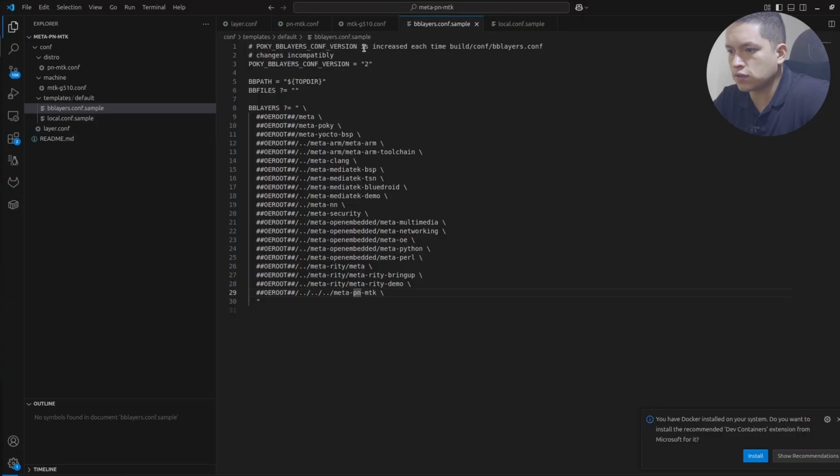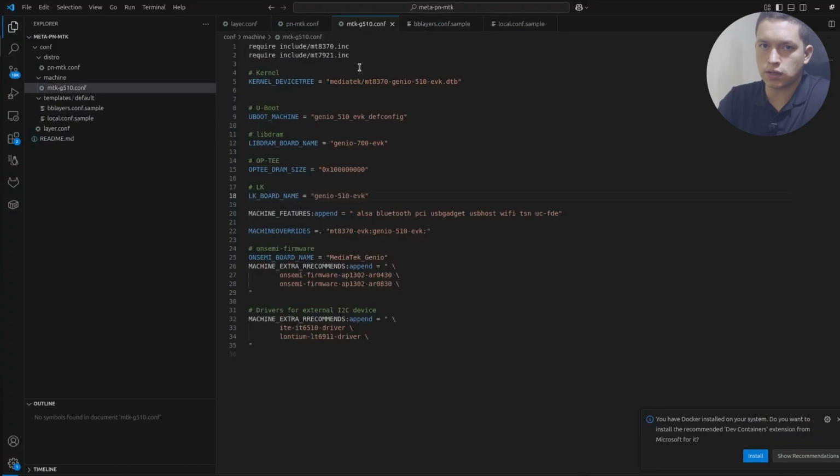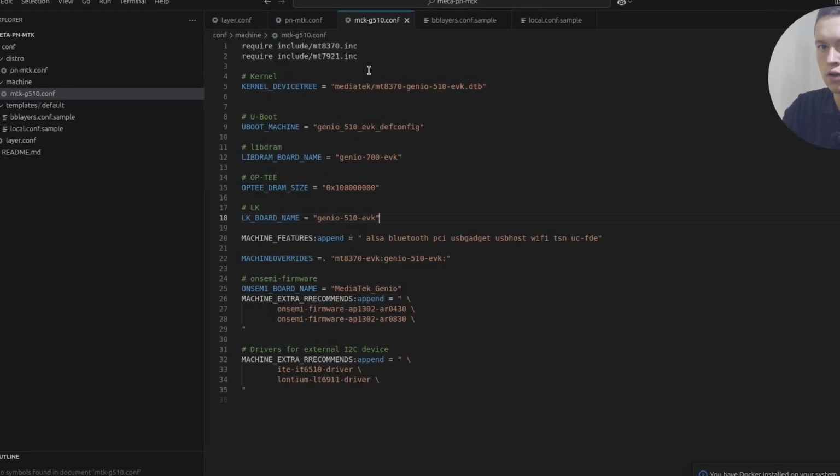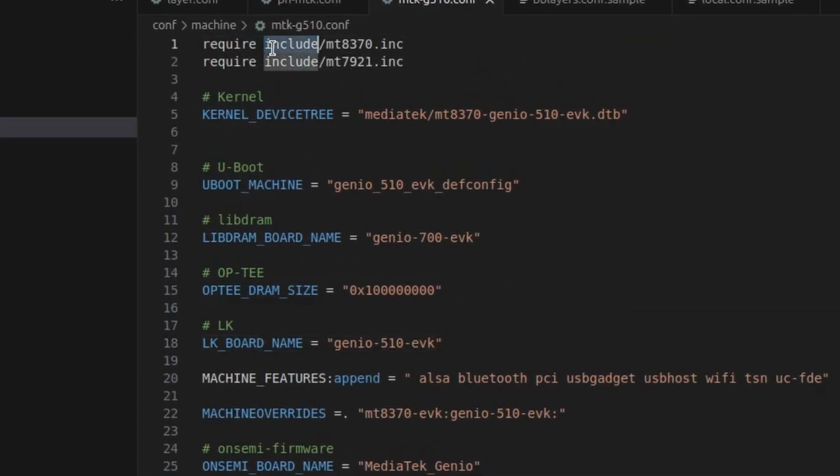So before we do that, actually, since I already recorded this a couple times, I know beforehand that we're gonna hit an error. So let's go ahead and fix that, because that's gonna be a little bit more clean in our Git history. And that error is actually with our machine. It's a very simple error that is gonna stop you guys from building. So pay attention to this, right? If you hit an issue where, once you start building, the machine is not building because of these includes, this is the fix to it. So pay attention to this, and we're gonna avoid that issue right from the get-go, right?